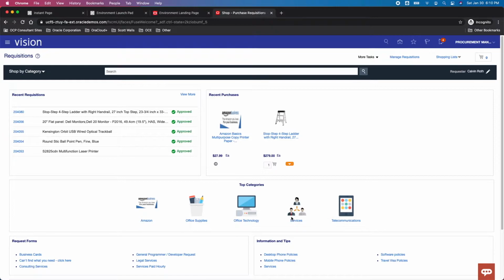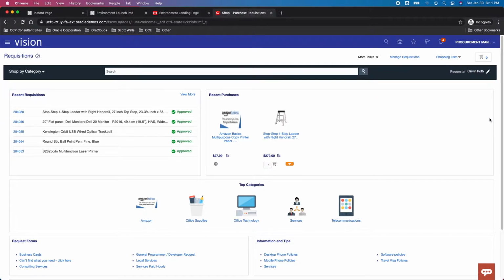So let's quickly walk through what those 8 different methods are, and then we'll just create a requisition quickly. All right, so first up, clockwise, if you will, number 1, shopping lists. Shopping lists are groups of items. They could either be public shopping lists or private shopping lists. So I can create the shopping list here, or I can see public and private. This tells me how many different items are inside a given shopping list.